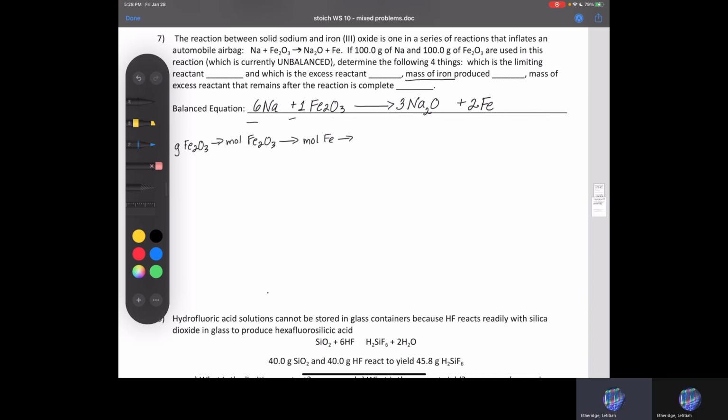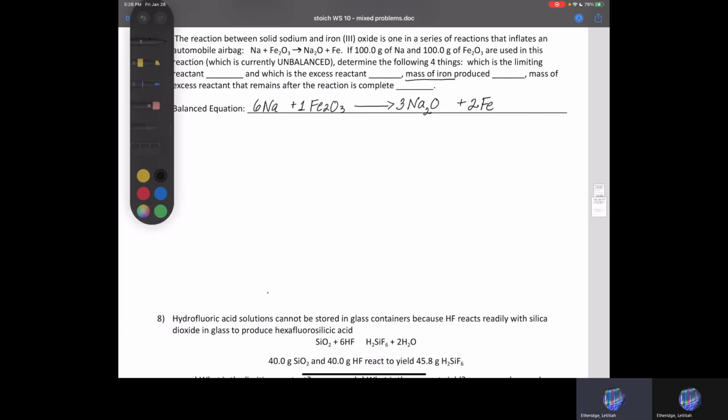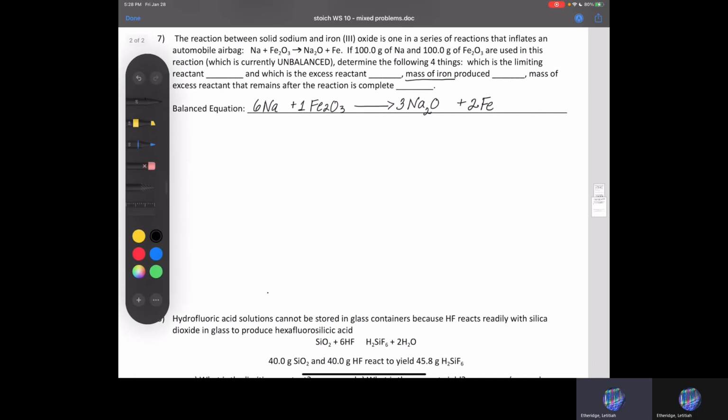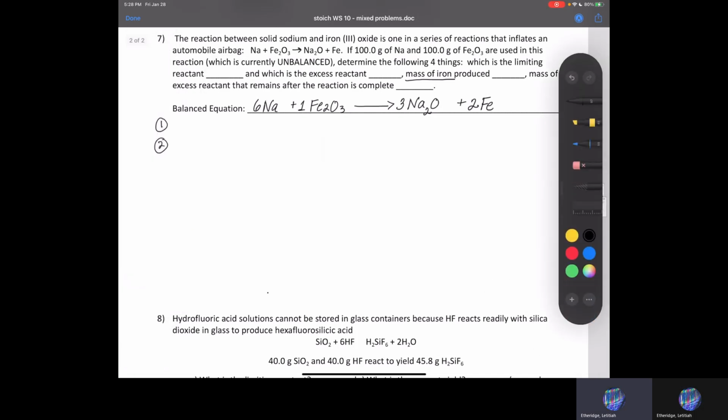So just give me a second so I can erase it. I'm doing that because I'm going to need a lot of space for this problem. Okay, so let's get back to what we're doing. I told you that step 1 is going to be us finding the limiting reactant. So let's do it. We are starting off with 100 grams of each of the reactants. So I have 100 grams of sodium. I'm going to put that over 1.